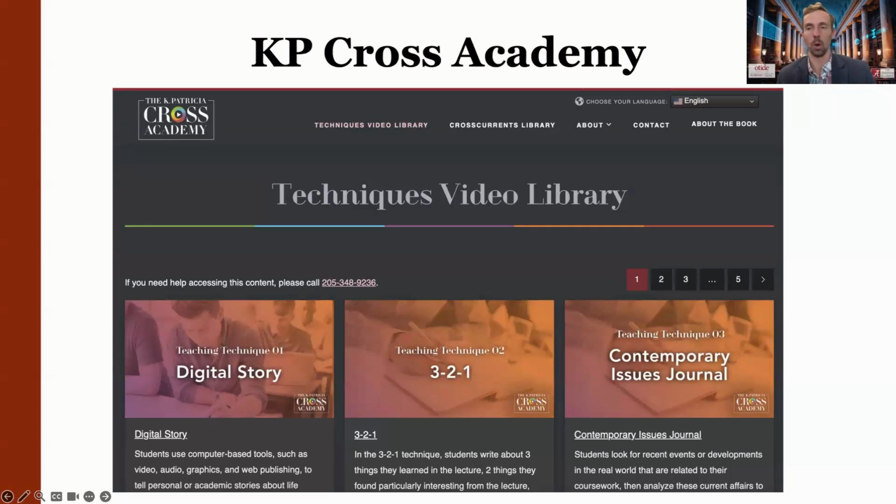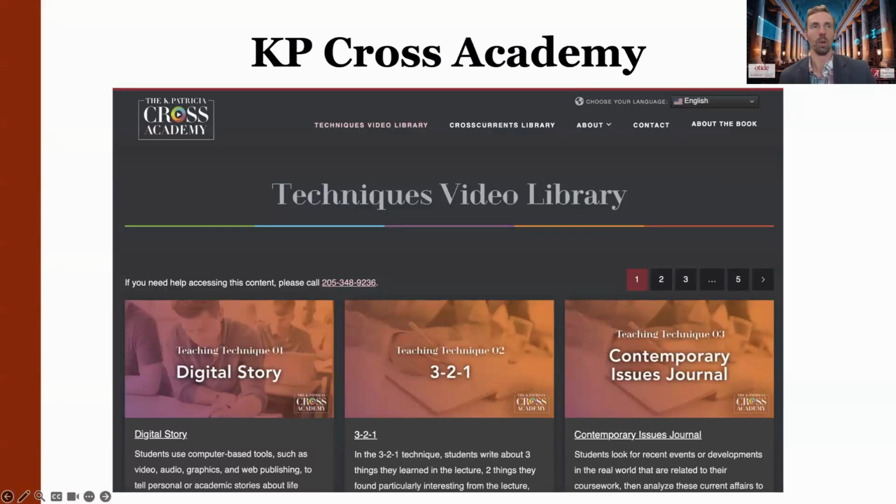But this is really the model that we took when we started building the AI Teaching Network. These are 50 plus active learning techniques that I can look at. And if I've got a class that's coming up this afternoon, I could go find one of these activities and implement it in my class. It's going to take me a couple of minutes. There are worksheets and different components that I can potentially build in, but there's a lot that I can do in a short period of time. And so the Cross Academy is now a University of Alabama resource that we're maintaining.